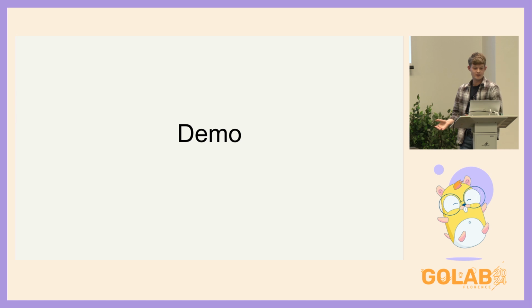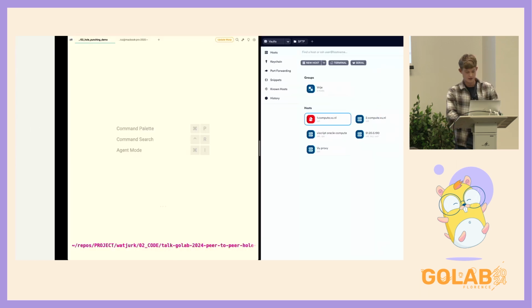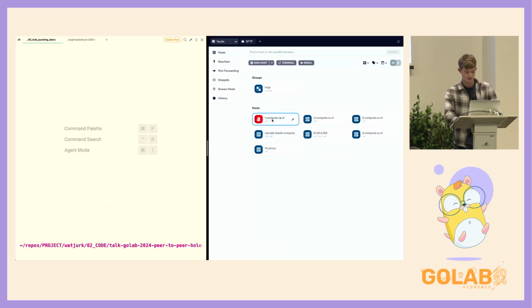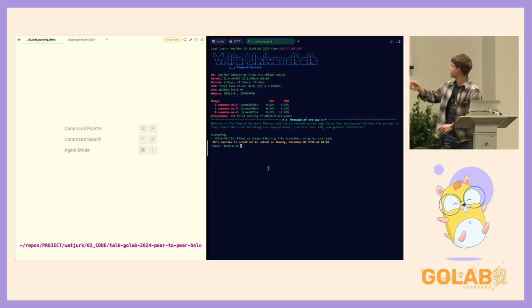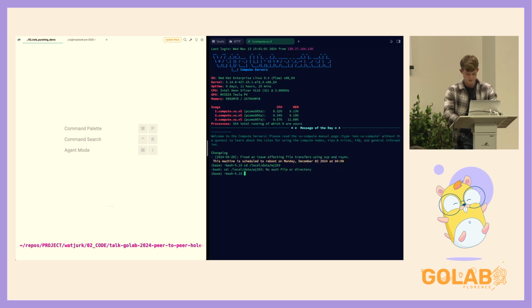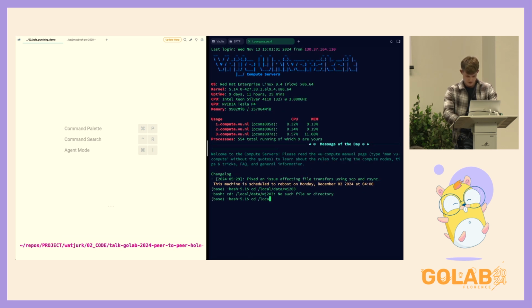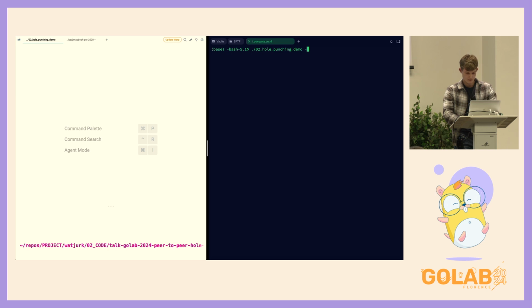So now let's do a demo of that. I have a peer-to-peer node running, not yet running, but will be running, in my university in Amsterdam. And it happens that to connect to that university, I need to do an SSH proxy hop. So this machine right here is behind the NAT. Give me a second. Okay, we have it.